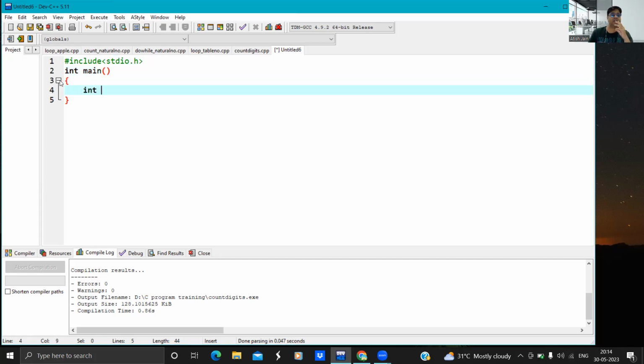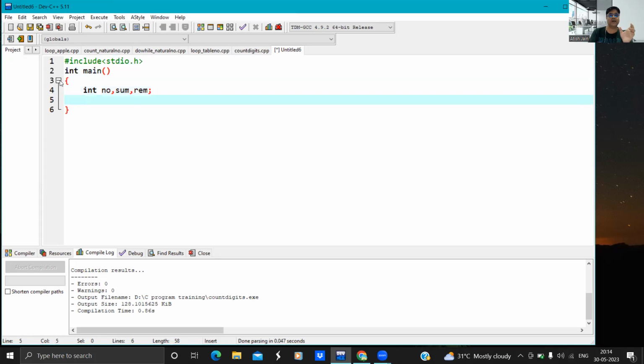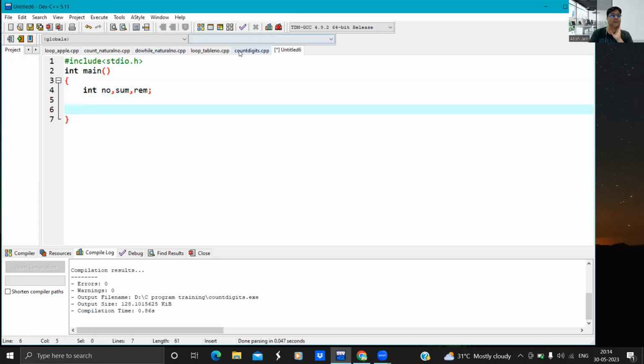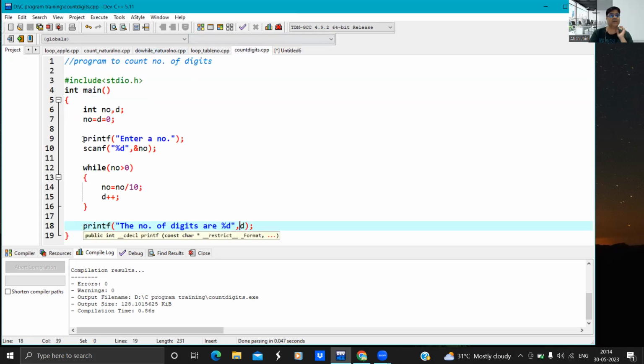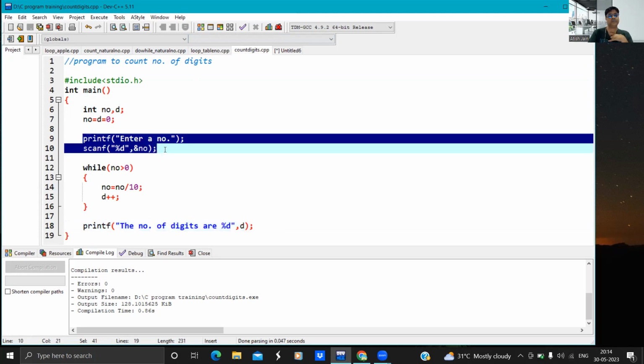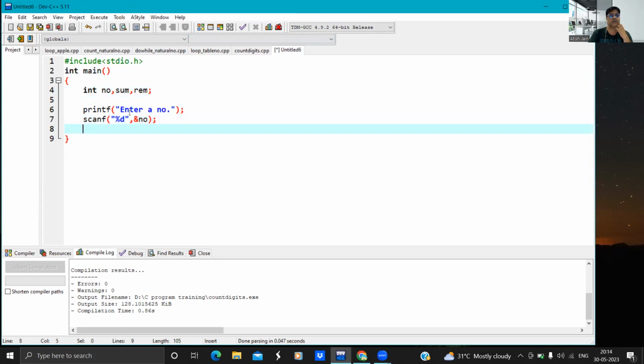So first of all, decide how many variables are required. One variable for reading the number. One variable is for extracting. One is for sum. One variable is for extracting the remainder, because you need to get the remainder from the inputted number. Okay.